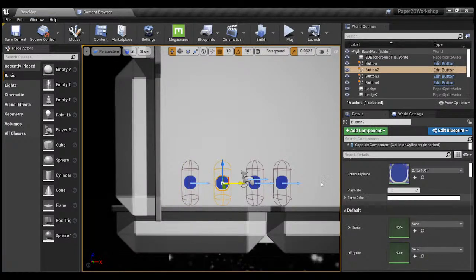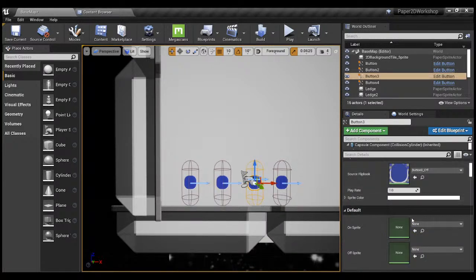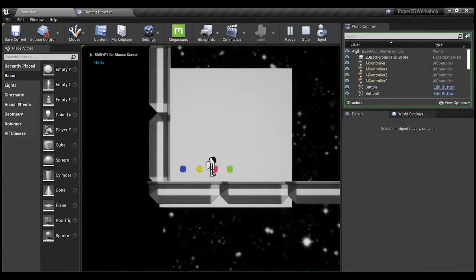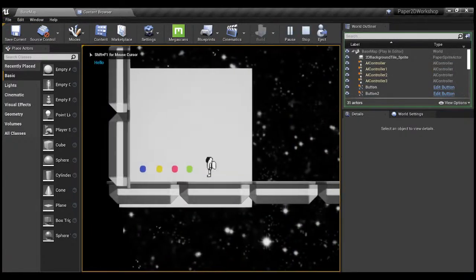So this one can be the blue one, this one can be 1 on, 1 off, and this one can be 2 on, 2 off. The next one is 4, I believe. 4 on, 4 off, and then we save this. So now if you click play, it switches the colors.